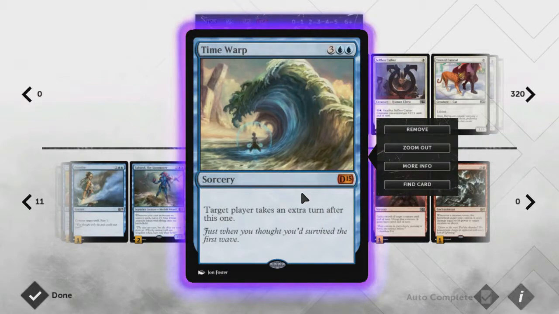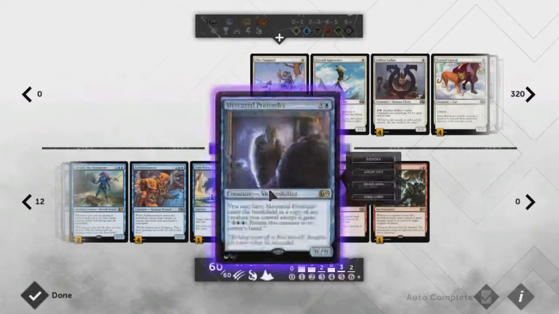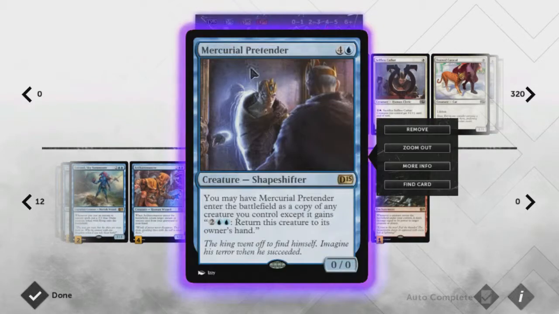Time Warp is a win condition. Take that extra turn to use your Drakes to attack or something like that to get that extra damage in. It's won me a couple of games already.